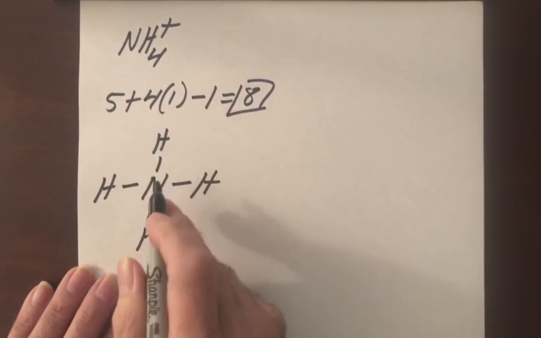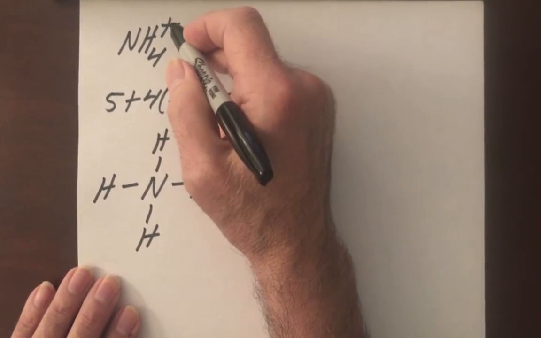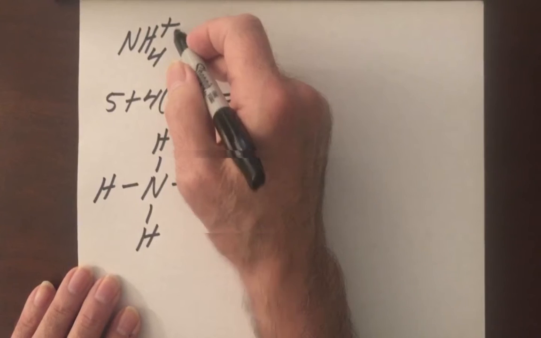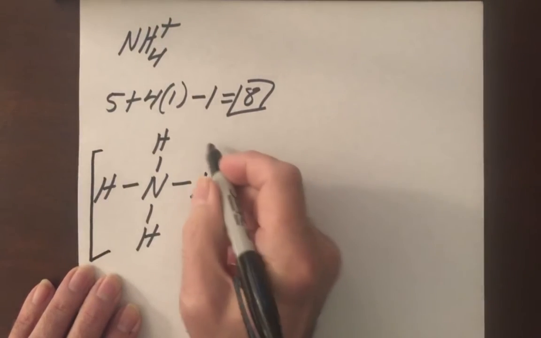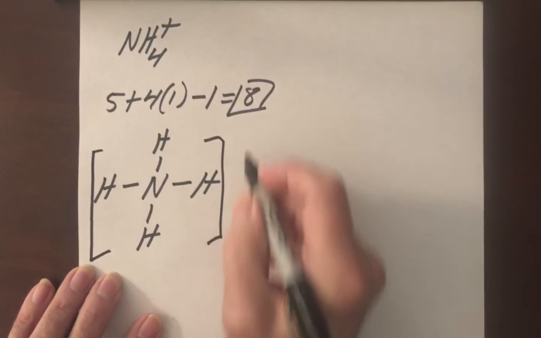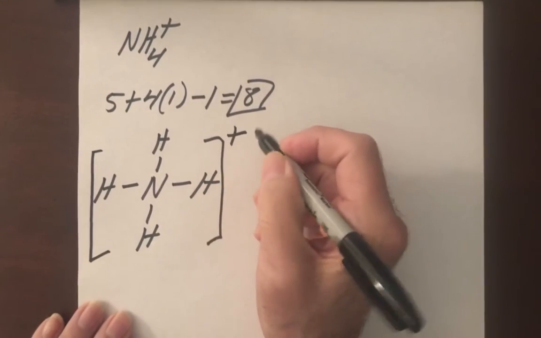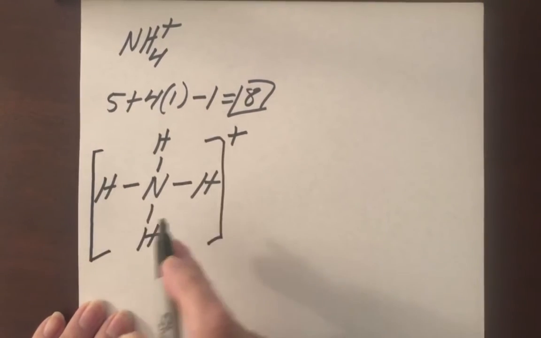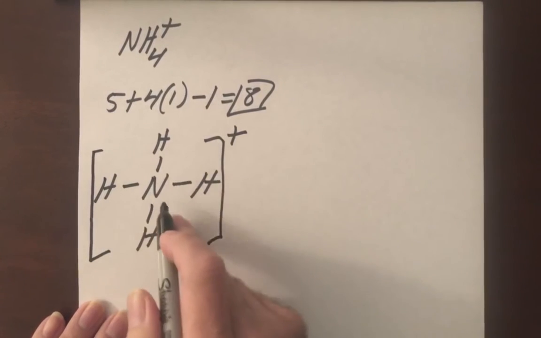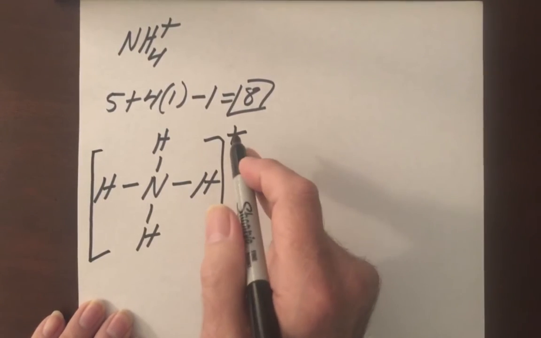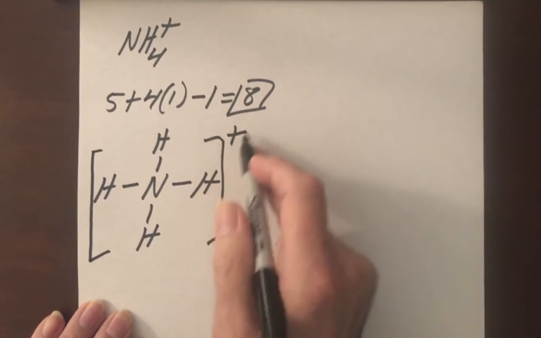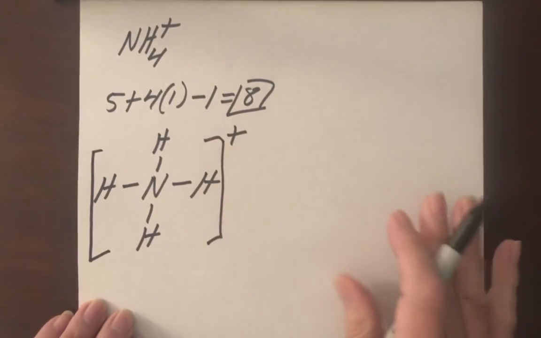Now, when you have a Lewis structure that has a charge, or you're doing it for an ion, you need to put the entire Lewis structure in brackets and indicate the charge. This enables the reader to quickly, at a glance, see that in order for the Lewis structure to exist, we needed to, in this case, lose 1 electron, hence the positive 1 charge. Okay, let's try another.